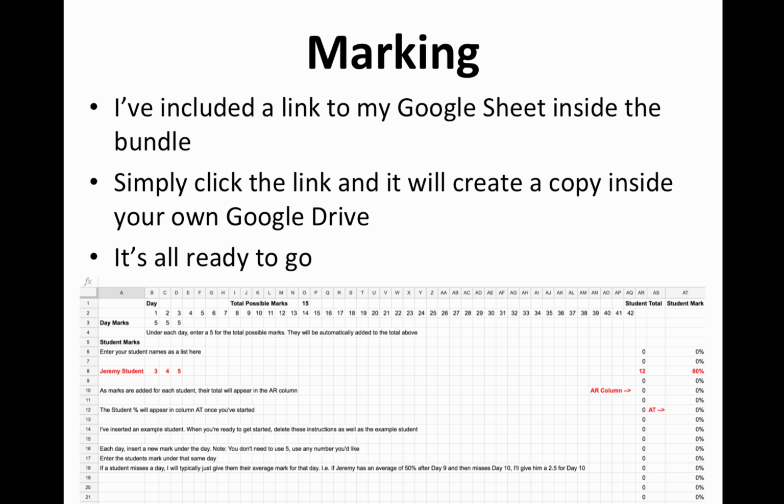Okay? So that's it. That's all there is to it. It's a fantastic way to make sure your students are engaged, and it allows you to make sure that you're collecting information and making sure that you're teaching at the appropriate level and that your students are understanding what you're saying.